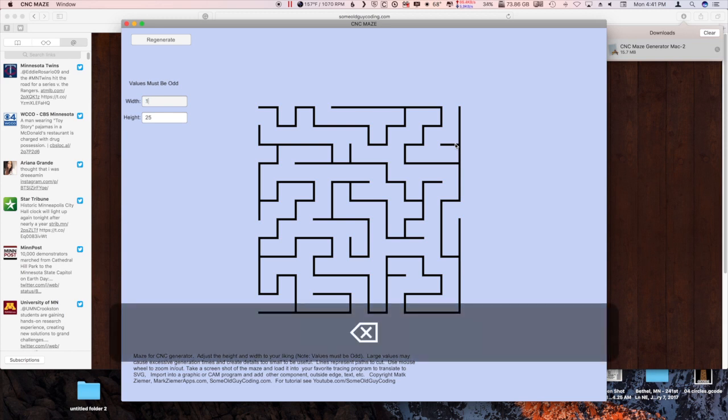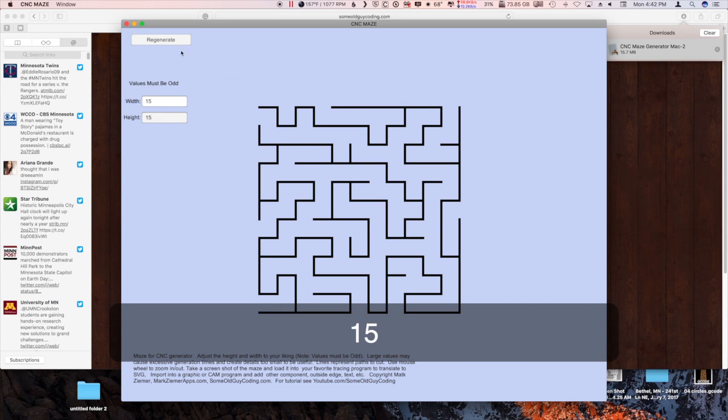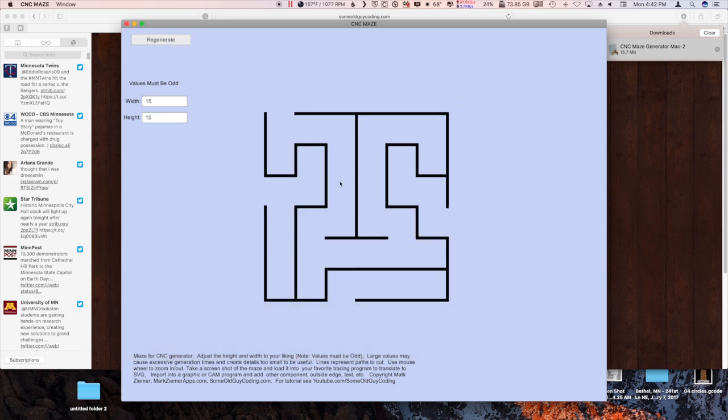So we're going to do, let's do 15 by, whoop, and tab doesn't work, of course. It's a hack of a program. There we go, 15 by 15. We'll hit regenerate, and I want to find one where we take the path and we don't have too many of these outliers, like here we're going to start here, we go down here. I mean, this is useless, nobody's going to go down there.